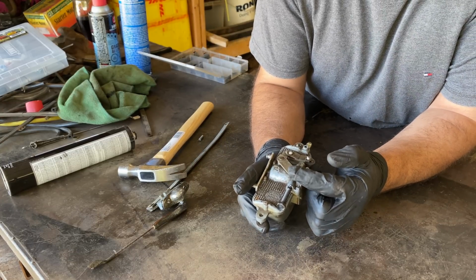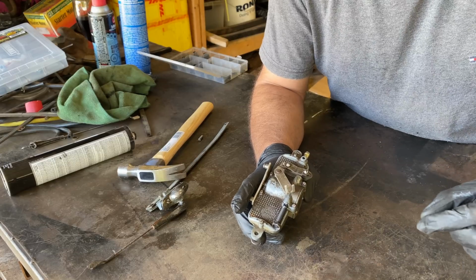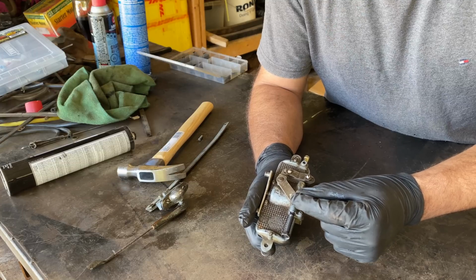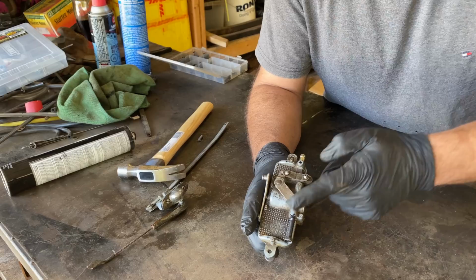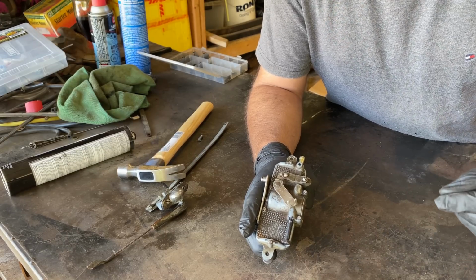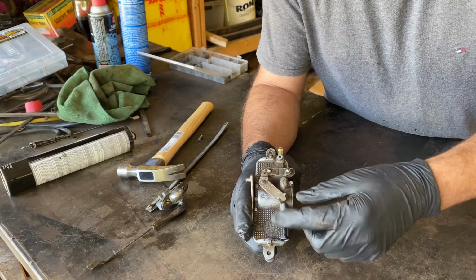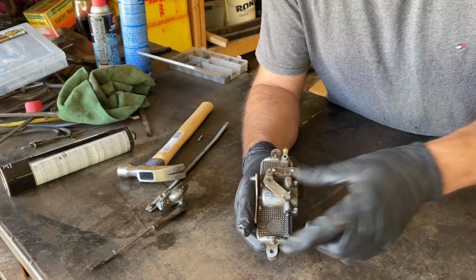But how on earth am I supposed to make this switch work? So what I'm thinking of doing, if I can just get a bit of metal bar, probably only needs to be about 6 inches, that'll attach to that somehow. And as I say, it just needs to push it. I'll probably make a wee bracket because you can see that angle isn't that way, it's that way. And then it'll protrude through the dash and it'll just be a little knob that I pull in and out to activate it. Something simple. Don't want to overcomplicate it in case I find out the proper way of getting the switch to work. But that should work for now.